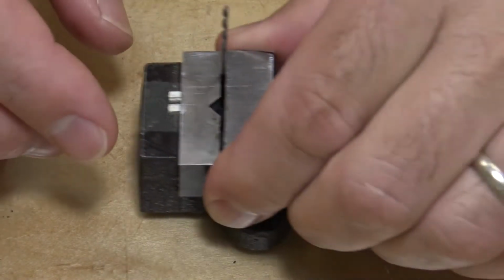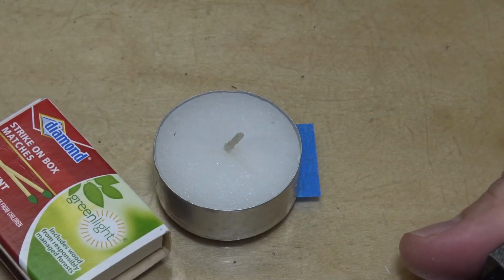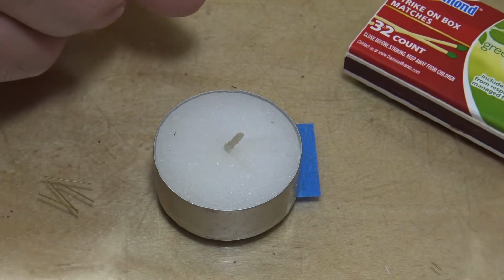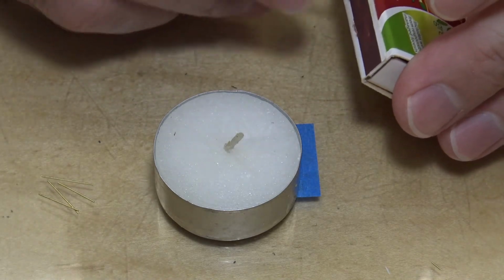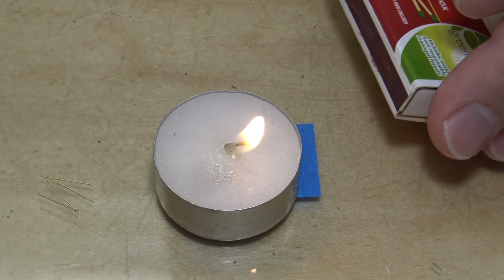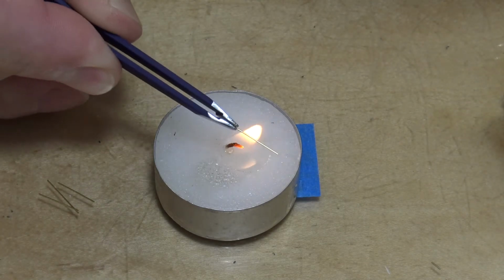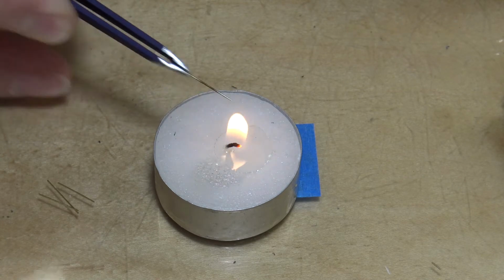So I've got my vise with a .059 drill bit in it. I've got a candle, some matches, and I've cut some lengths of brass wire. So let's go ahead and get these done. Let me do one. Okay, so we want to anneal these so it makes them easier to bend and they won't have memory spring back. So just take the wire, put it in the flame, and that's it.